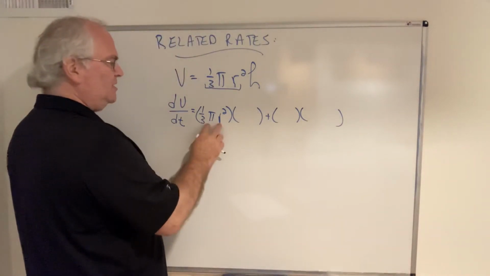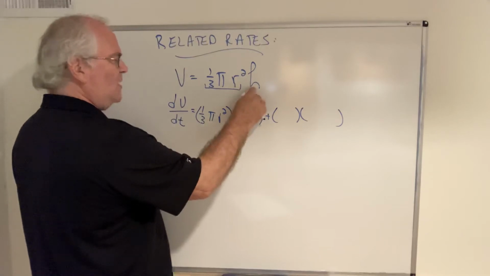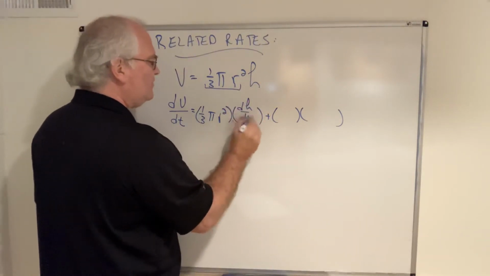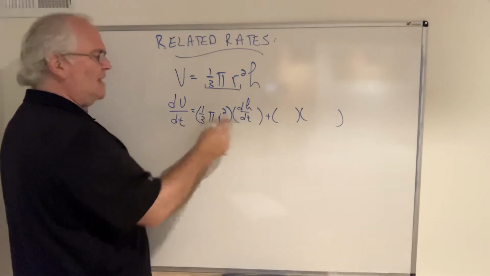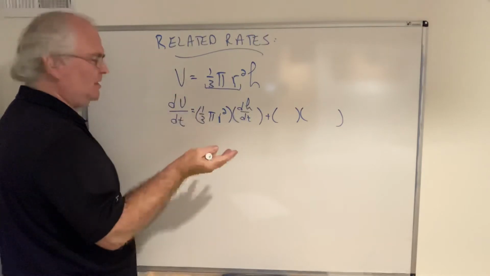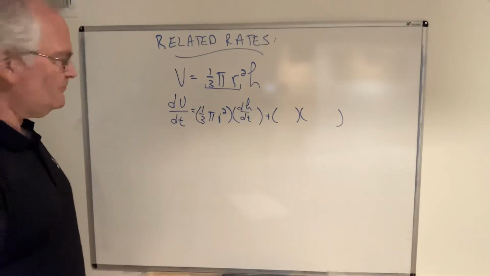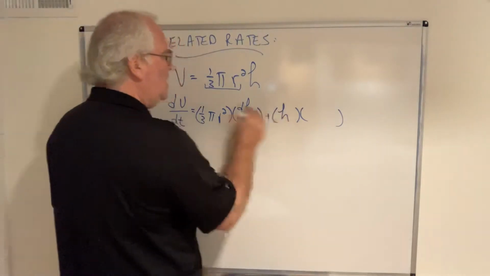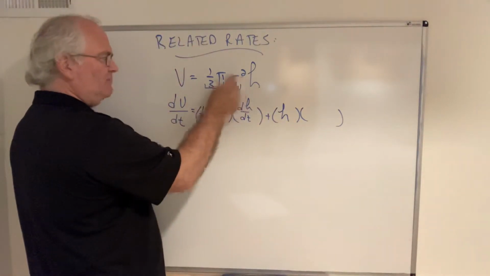And so first times derivative of the second. What is the derivative of h? It's not just one, it's dh dt, right? The only time we wouldn't need one of these differentials is if time is actually in the equation, which it isn't and typically won't be. First times derivative of the second plus second times the derivative of the first, multiply by 2.